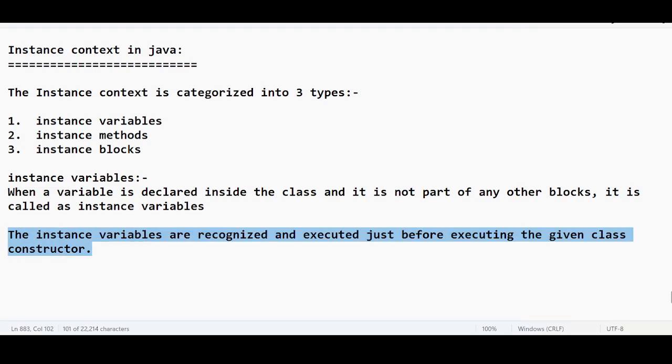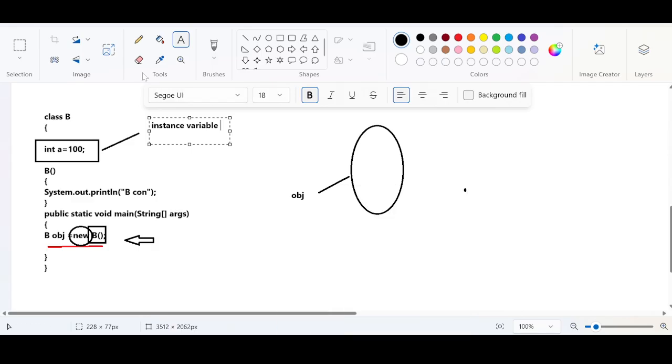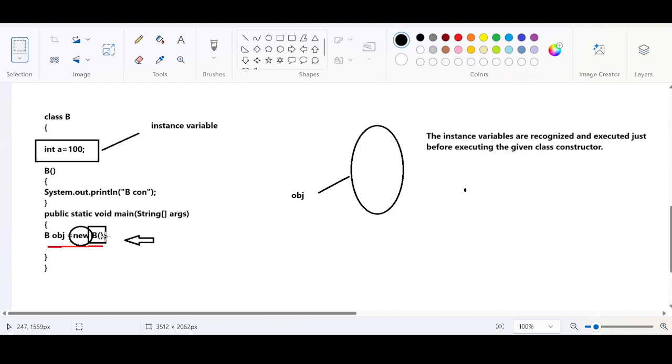The instance variables are recognized and executed just before executing the given class constructor. Let me copy and paste the point here. The JVM is about to execute the respective class constructor. Before doing this, it will ensure that the instance variables are recognized and executed. This is getting recognized and executed.